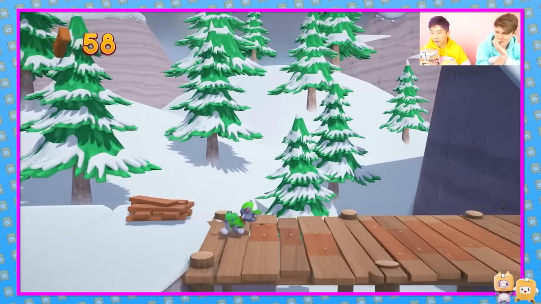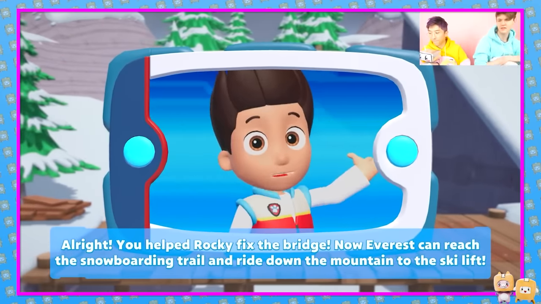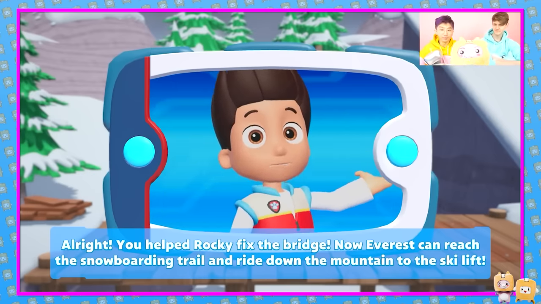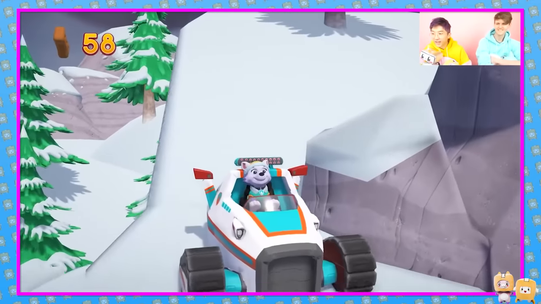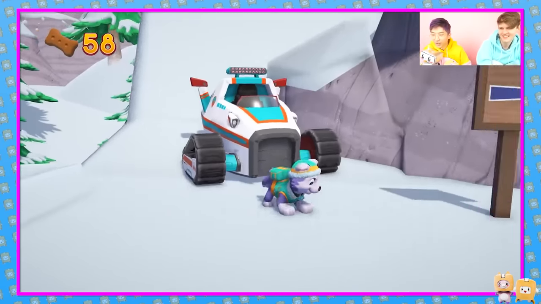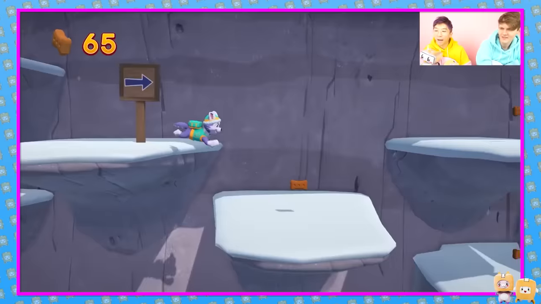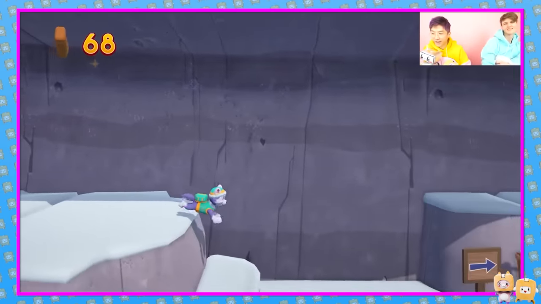Let's go, Rocky. Let's go. Nice. Let's go. Quick. All right. You helped Rocky fix the bridge. Time to call on Everest. Now Everest can reach the snowboarding trail and ride down the mountain to the ski lift. Let's go, dude. Here comes Everest in the snowmobile. Time to go snowboarding again. We're halfway there. I'm zooming. I like these snow levels. I like Everest's outfit. Look, she's got a little hat on because it's cold.